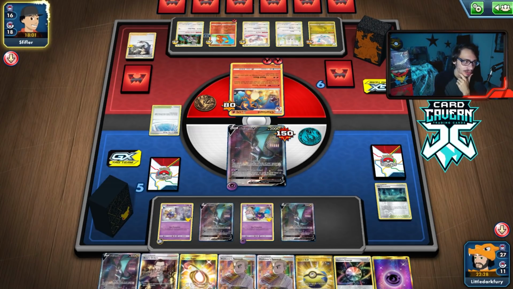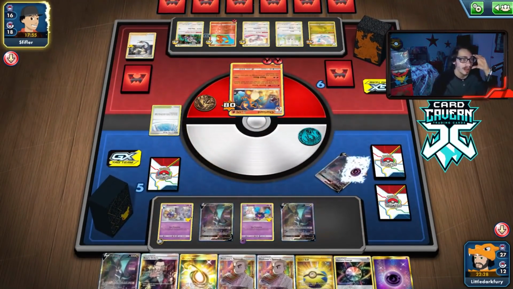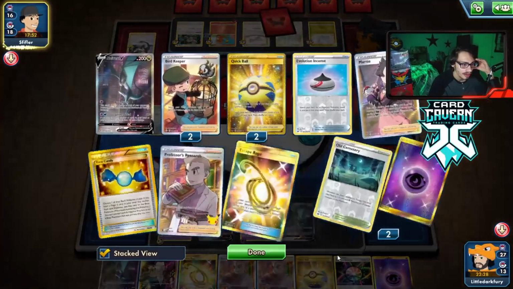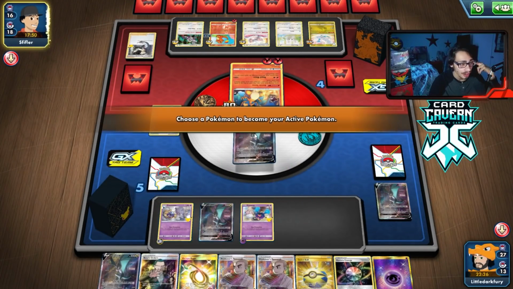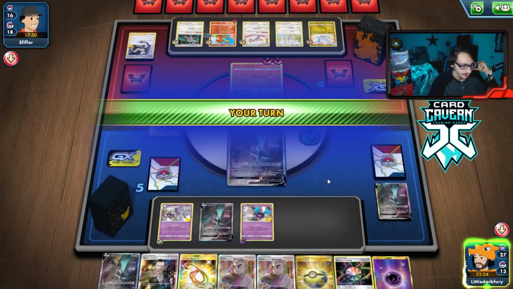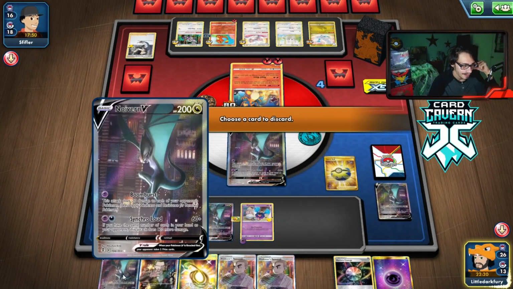Actually, Old Cemetery sticking would have been really good, too, if they attached a Charmander. They're just going to knock me out. Okay, nice. We can kill Charmander, assuming we can find Lunala. We still have some stuff. Okay, if not, we can settle with another Boom Burst, but it's not ideal. It's not ideal. Okay, let's Quick Ball.